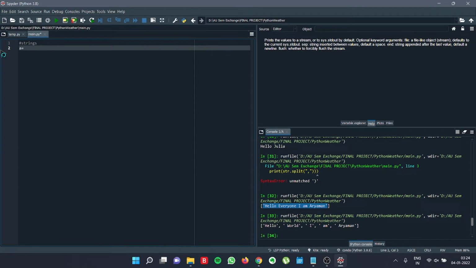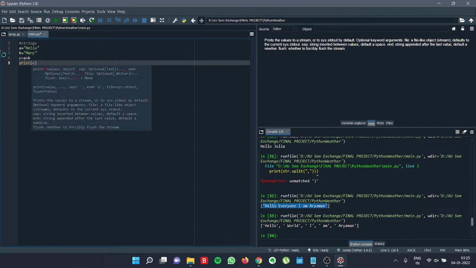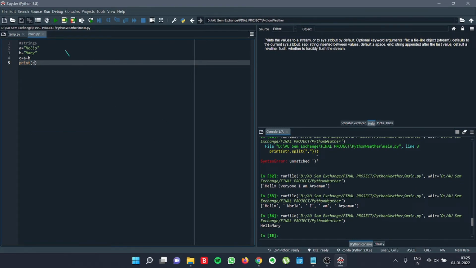In this we can just simply make two strings, and ask it to store it in a plus b, print c. So it prints hello Mary. Just let me give it a space. So it prints hello Mary.